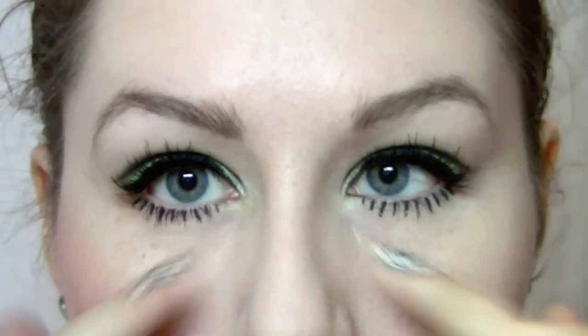Okay, so once you finish drawing that on, if you want to, you can always go in with a Q-tip. That's kind of what I did on this side. I ended up doing these ones too long, and you can clean it up to follow that shape, since sometimes it gets a little buff. Then on top of that I'm just going to apply mascara to my regular bottom lashes, so that it blends in and doesn't look as fake. It's meant to look fake, but just so it doesn't look as fake.